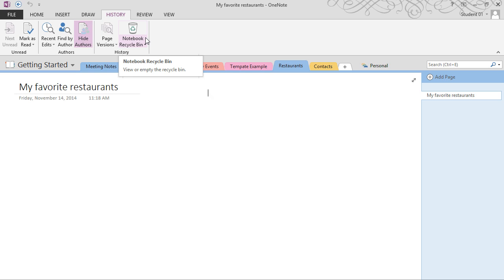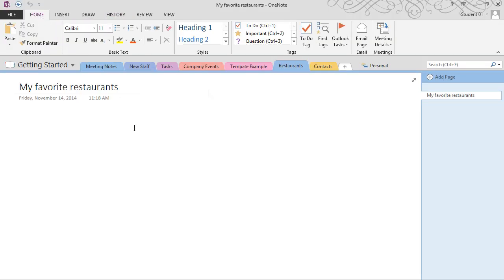So we've integrated OneNote a little bit with other applications, right? We sent that Word document to OneNote as a printer. The other thing is we can integrate with Outlook pretty easily. So I'm going to go to Home and maybe Tasks.